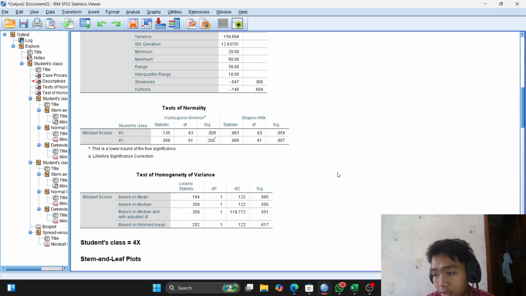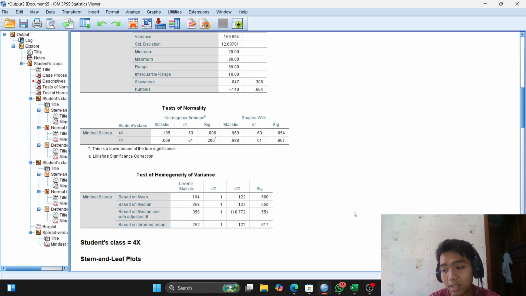So the significance value based on median is also high, 0.550, and based on median with adjusted df is 0.551, and then based on trimmed mean is 0.617, which is also higher than 0.05, right?